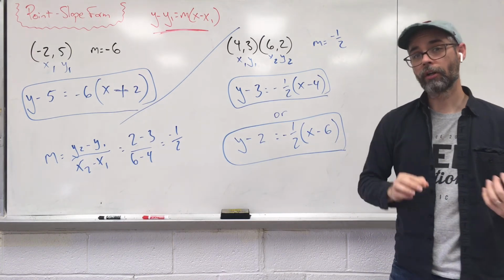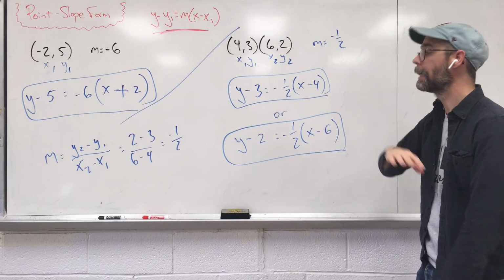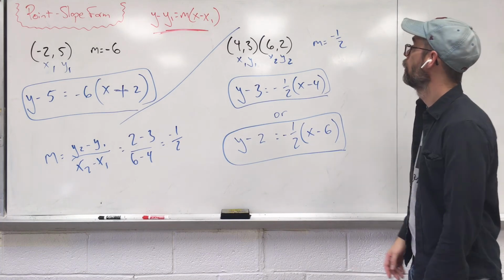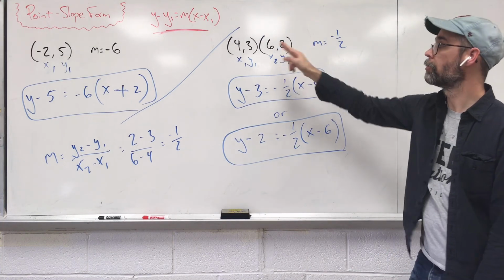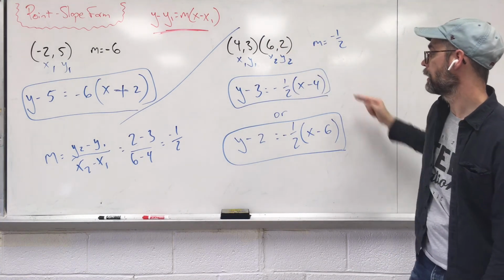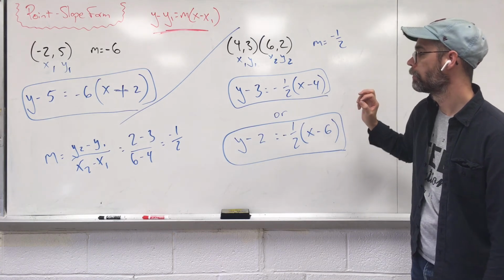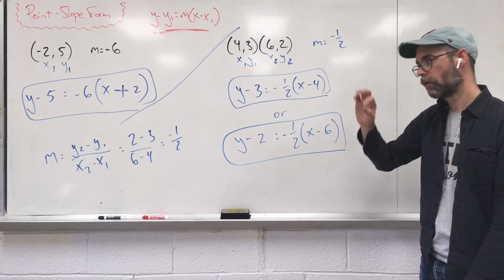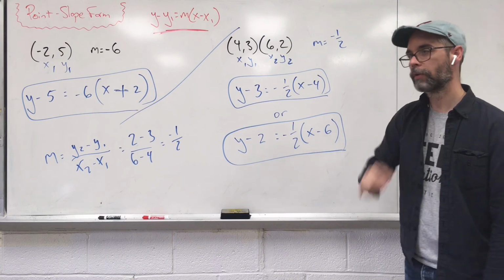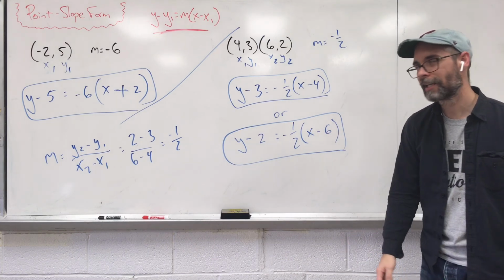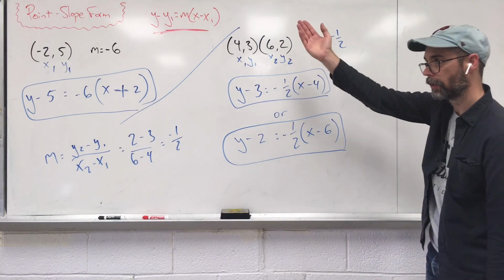They both are going to simplify down into the same thing eventually. So it does not matter which point you use. You just happen to get 2 slightly different looking equations for right now. Later on, if we switch them, maybe they'll turn out the same. Ladies and gentlemen, that is finding point slope form.